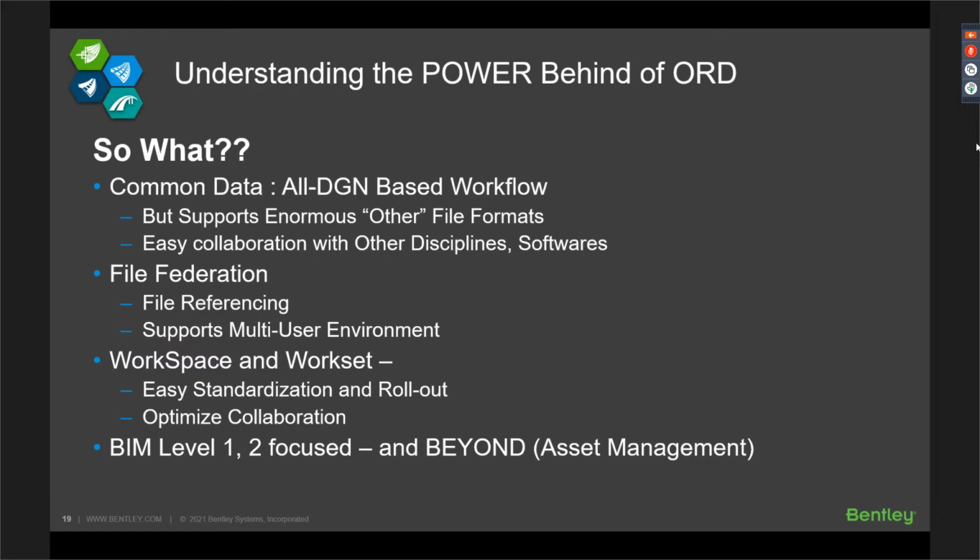And having a workspace and workset more or less allows you to standardize all your rules, your country or project configuration, and roll them out easily. And of course, still allowing you to have an optimized configuration. And having a higher level BIM mindset allows you to go beyond modeling, because you have to make sure that what you model currently can then be taken by the owners and operators in their asset management.